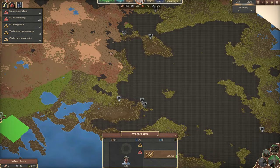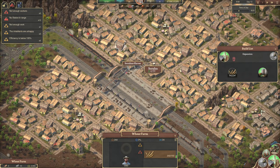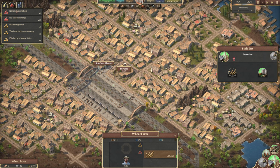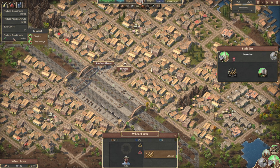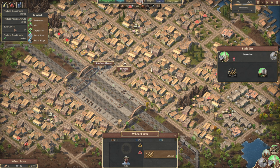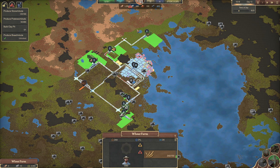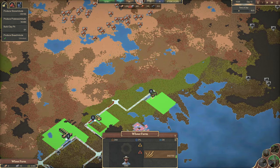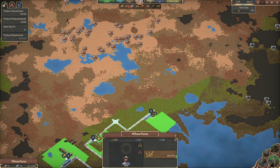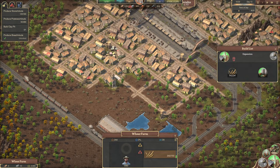I think I've done all I can for today. I think that's the case. We didn't really get into too much extra. We do have access to... Go away. We now have access to the clay pit. I haven't built any other things. I'm wondering if the stone road will increase our transportation distances. But yes, it does mean next episode we're probably going to be off looking for bricks in the clay pit, which is going to want to have one hell of a long train track to hook up. But that should be interesting.